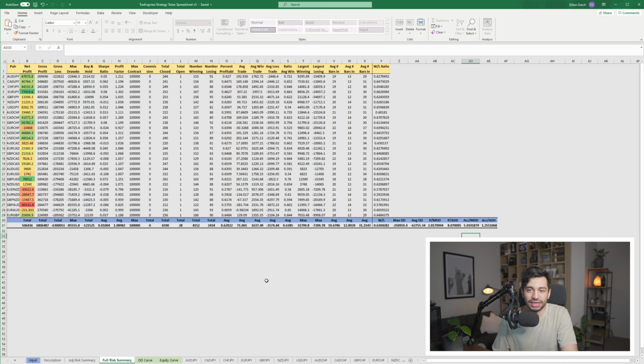Now, those metrics might be helpful for you, but what's really cool to see is that this gives you an overall summary of how the trading strategy has performed, and you can keep track of this particular trading strategy or iteration. If you're doing some optimizations, you can copy and paste this row over here and then paste that into another spreadsheet that keeps track of this particular optimization.